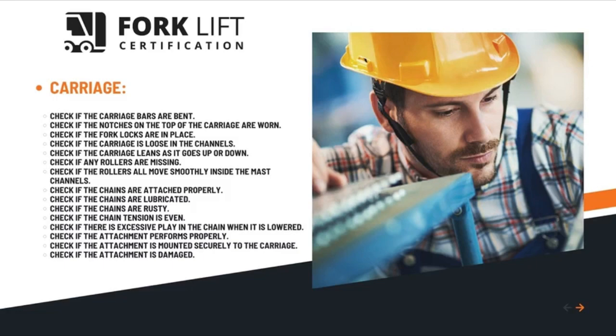Check if any rollers are missing. Check if the rollers all move smoothly inside the mast channels. Check if the chains are attached properly. Check if the chains are lubricated. Check if the chains are rusty. Check if the chain tension is even. Check if there is excessive play in the chain when it is lowered.